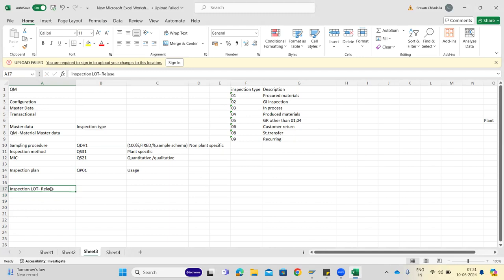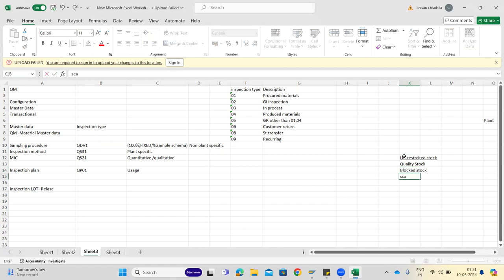Once your inspection lot is generated, the stock will be posted into one of the different stocks: unrestricted stock, quality stock, blocked stock, and scrap.